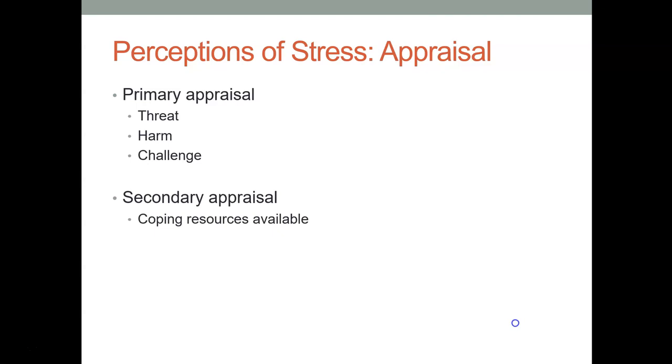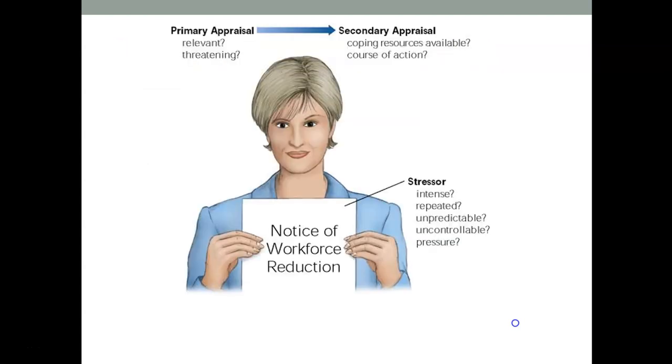What kinds of coping resources are available? So if one loses one's job, do they have other kinds of job leads? Do they think, oh, I can contact my aunt and she knows people who could maybe connect me with people I could find out about jobs from? Or who can I talk to about this? Or I have savings, I can tap into my savings, or I can ask my family for help, or I have a spouse who has a job. Or I can take that vacation that I've wanted to take for a long time.